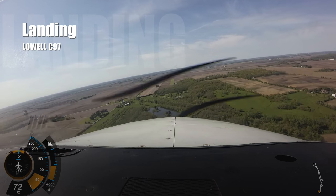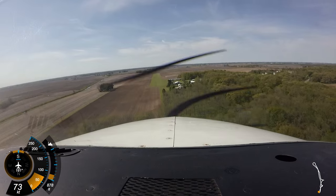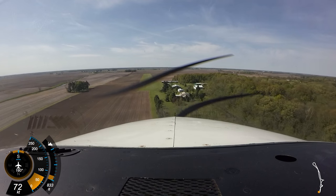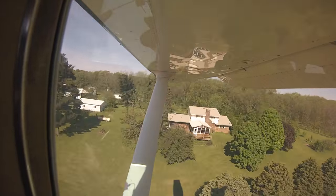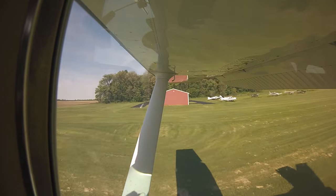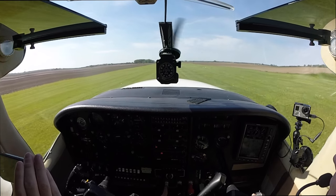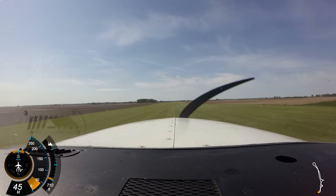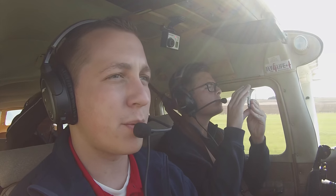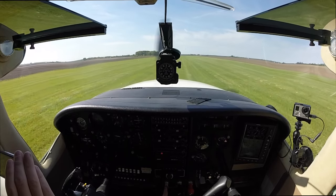You want a nice stabilized approach coming into a short little field like this. See how we're crabbing the airplane still? Then right before we get above the ground, we're going to put that right wing down a little bit more and left rudder pedal, to bring the longitudinal axis of the aircraft paralleling the runway. Then we put all that aileron correction in, right there. Flaps up to 10. Let it roll out, keep that nose up. Once we're slowed down a little bit, we just go ahead and taxi back in. There is a taxiway here, and he likes us to use it, so we'll taxi back on Alpha.